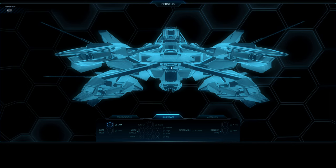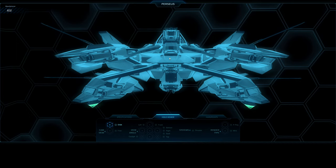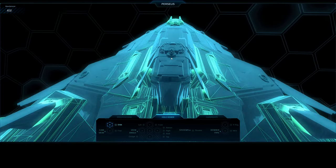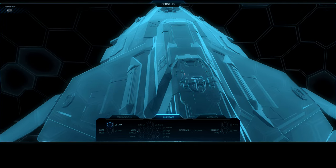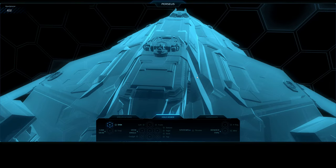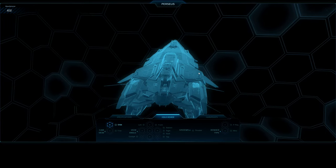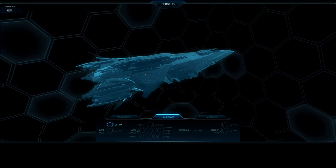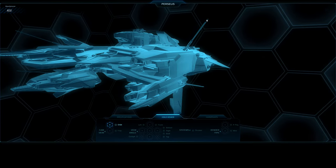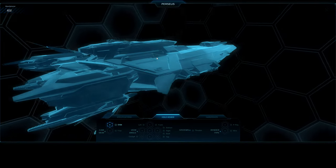You have another one on the top, which has obviously a much better view. But this bottom one, I think, could be a bit of a blind spot. Also, huge weakness. Unless you get a fighter or a missile tail sitting you, I can't really see this turret being particularly effective. Maybe they could move it higher up, but then the underside of this ship would be completely exposed. So I don't know how that will play out. This one is perfectly situated. I can't see too much of an issue. I mean, that will get a full view, maybe around 360 of the ship. The gun depression for that turret won't be brilliant. It won't be able to point down at all, so it literally has to face the way it's facing.